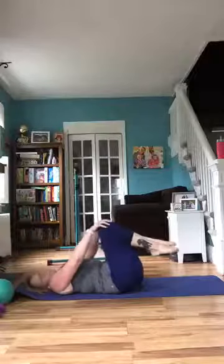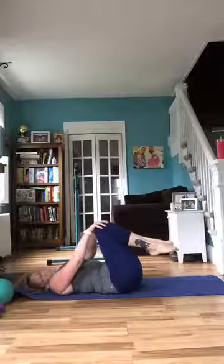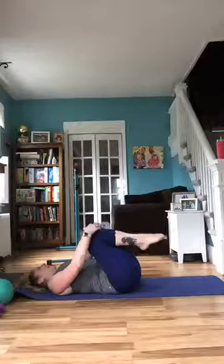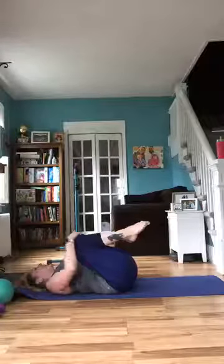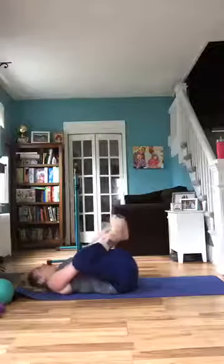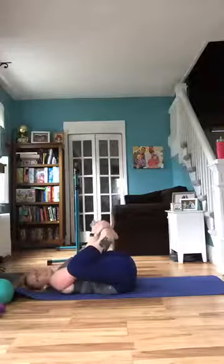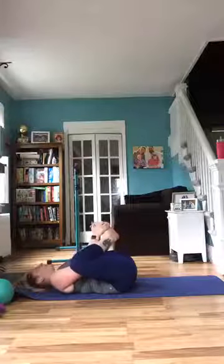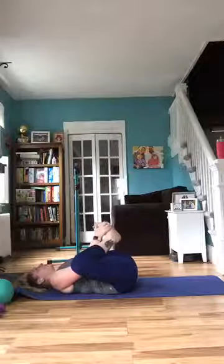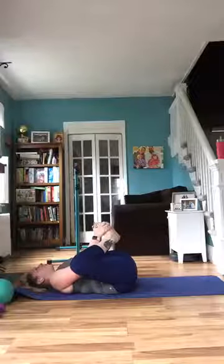Release. Maybe shake your head no and yes. Loosen up that neck. Bring those knees in for a moment. Take a little stretch here. While we're in this position, bring the bottoms of the feet together. Root those hips into the mat.